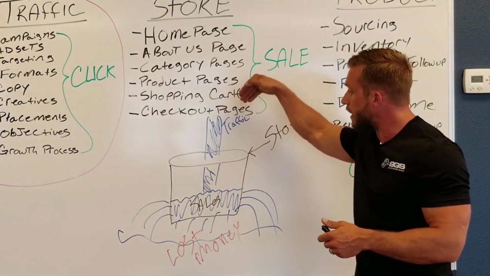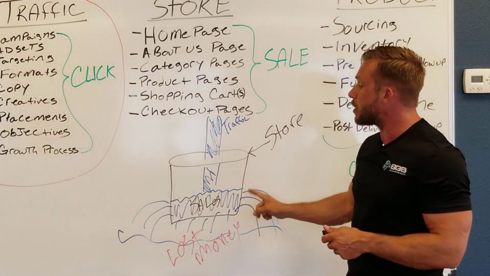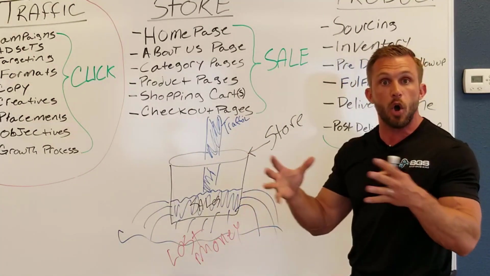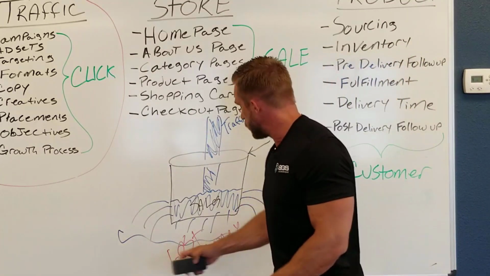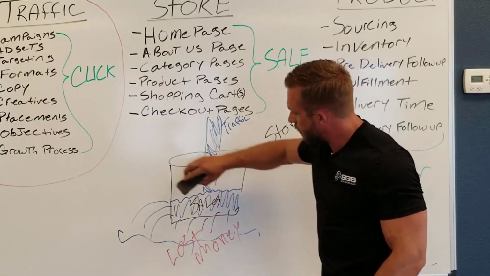The real answer, the thing you need to do, guys, is look at your bucket. The problem is not that you can't get more into the bucket. The problem is that your bucket can't keep more of it. It can't hold it. It's like a strainer. Everything's falling out. So what you need to do is start patching some of the leaks.